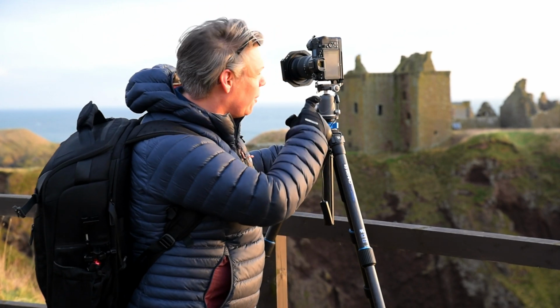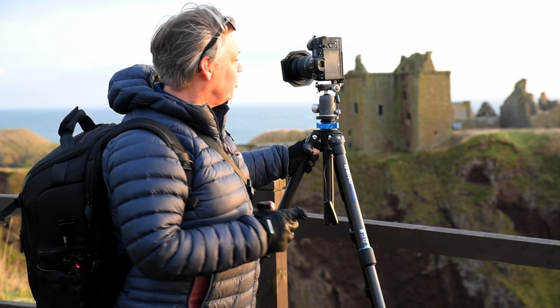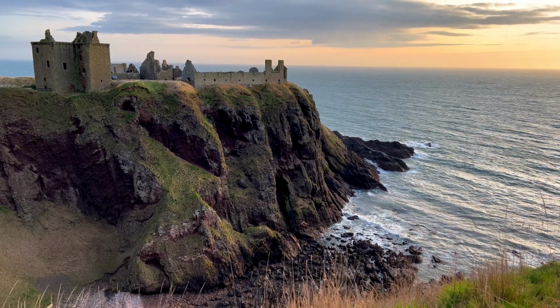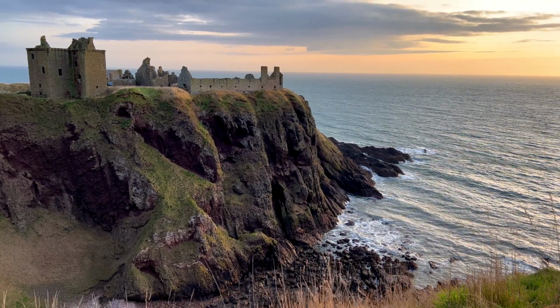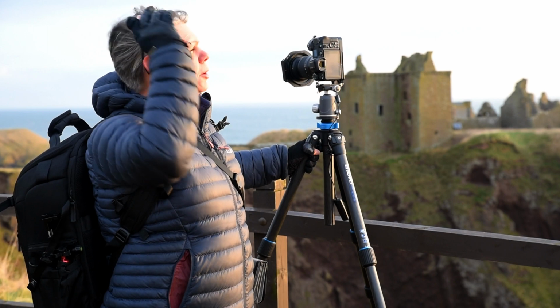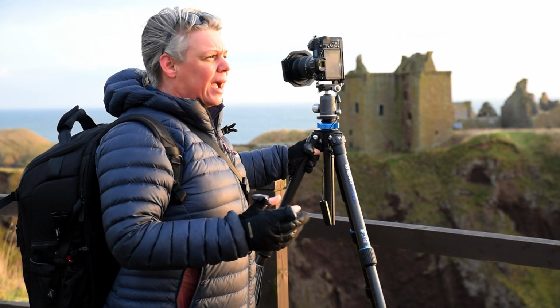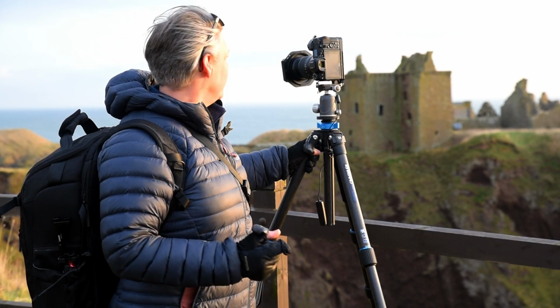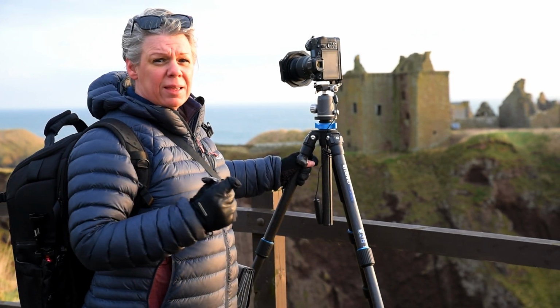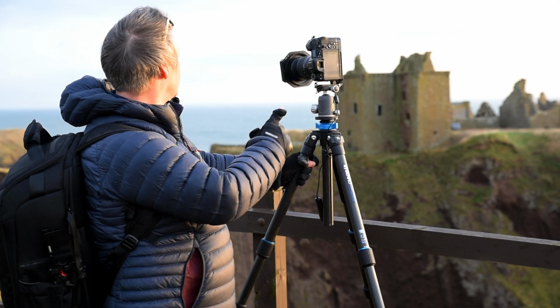We've come back up to the top and we're at this bit now that I just wanted to try and see if I could get a shot of the motion around the bottom of the cliffs here where the castle is. The sun is coming up now, the light's going to be too harsh shortly, but I just wanted to try and get a pano here. I'm going to take a couple just as this light changes.